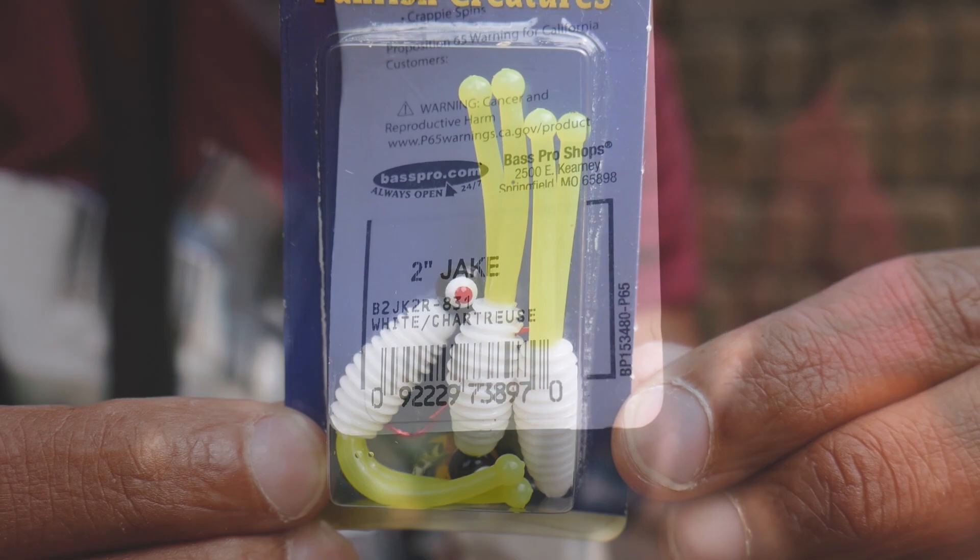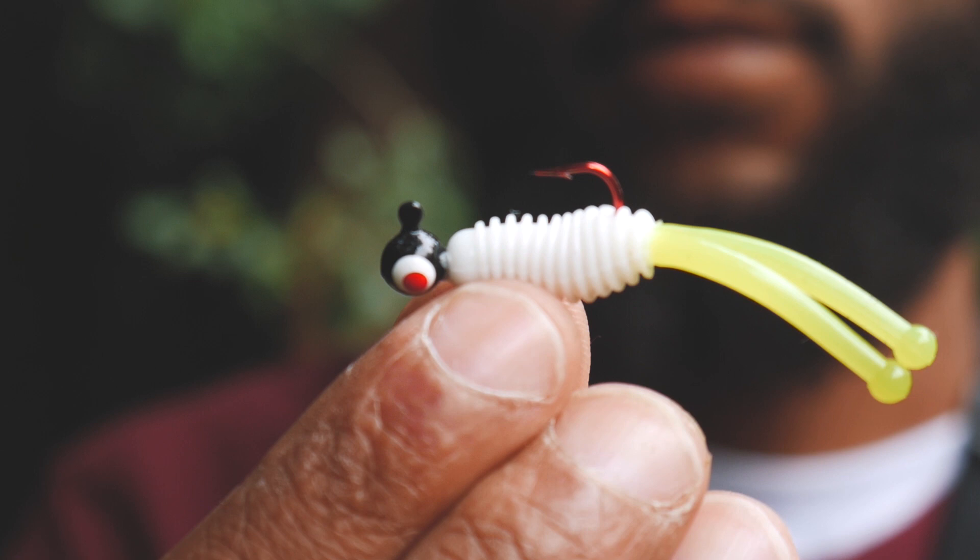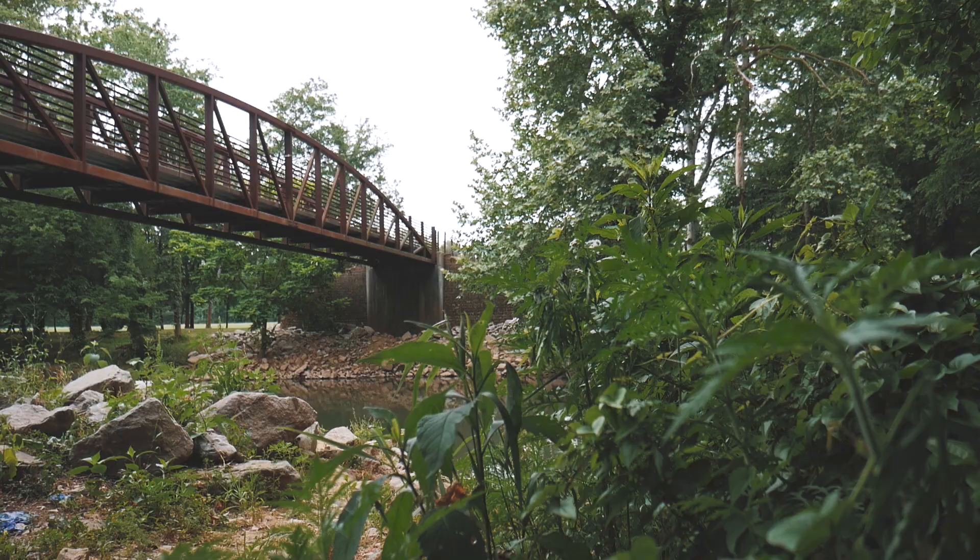What's going on guys, Chris here. Today I'm back with another episode from the Uncle Buck series. We're just going to be fishing this little lure right here. These actually come in a pack of three — two with jig heads and one without — but I do have spare jig heads because I'm sure I'm going to break off. I'm going to be fishing these at the Flint River today, just walking up and down the banks looking for little pools to throw into. Let's see if we can get on some fish.